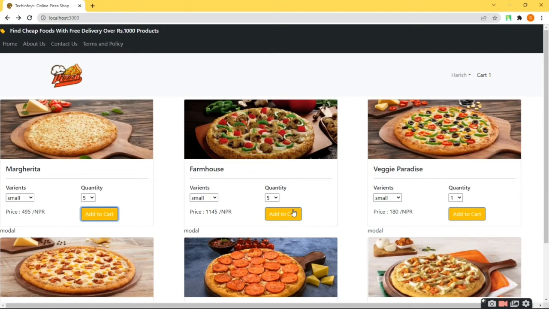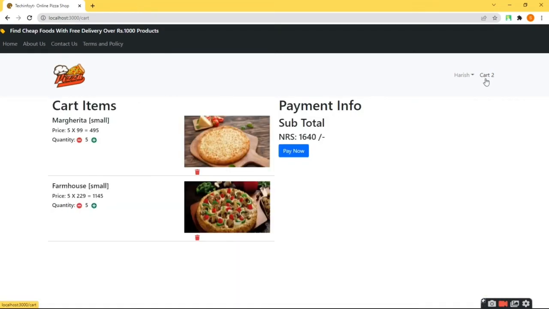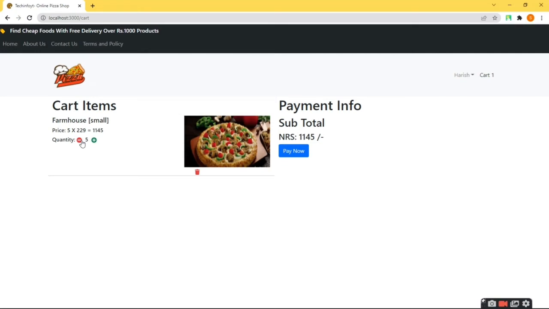so let's add. So the card is loaded, so as you can see 2 items is here, and if he doesn't want it this much, then you can just minimize it, and the price will also be minimized. And another function I have added is that if it's less than 1, then the product will be automatically deleted. So okay, so for the payment, I have also used the API and done the payment.